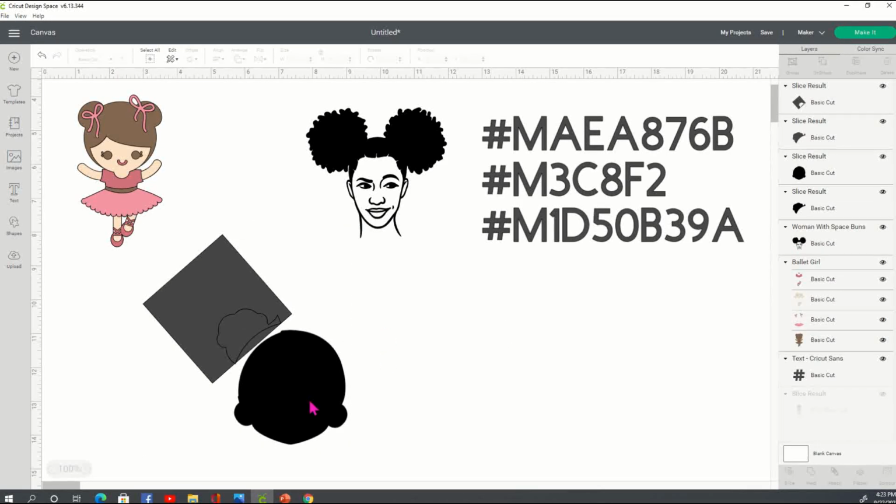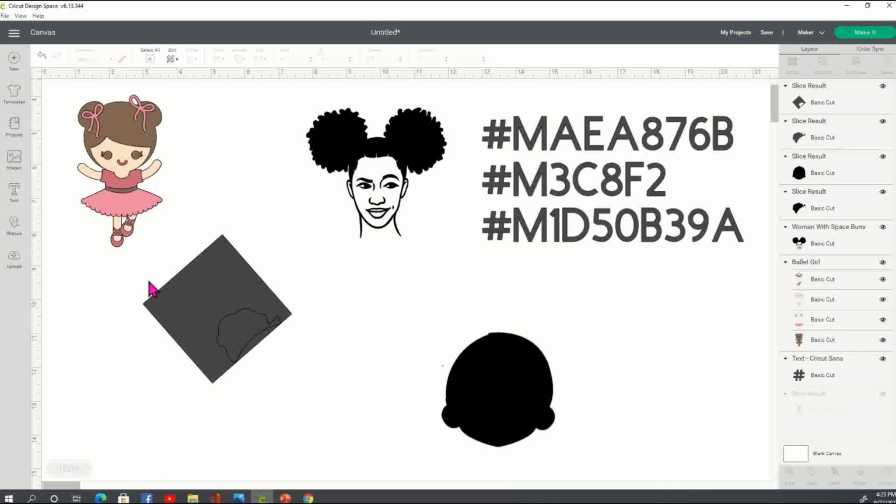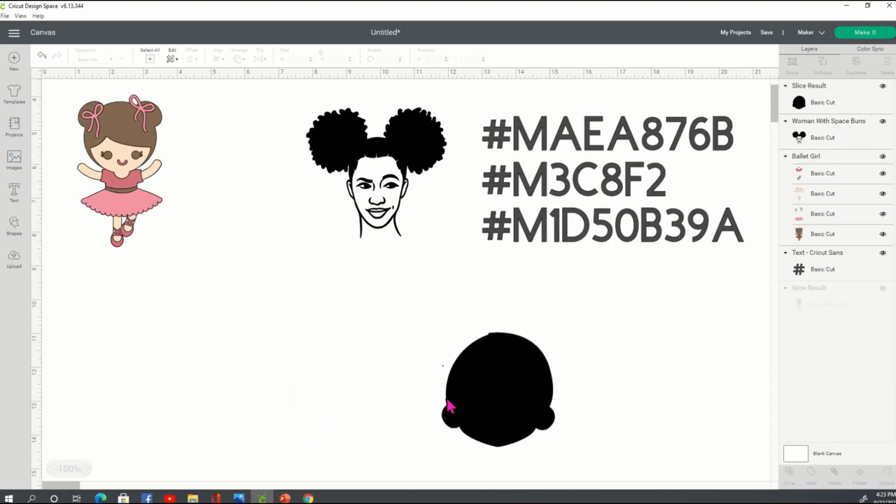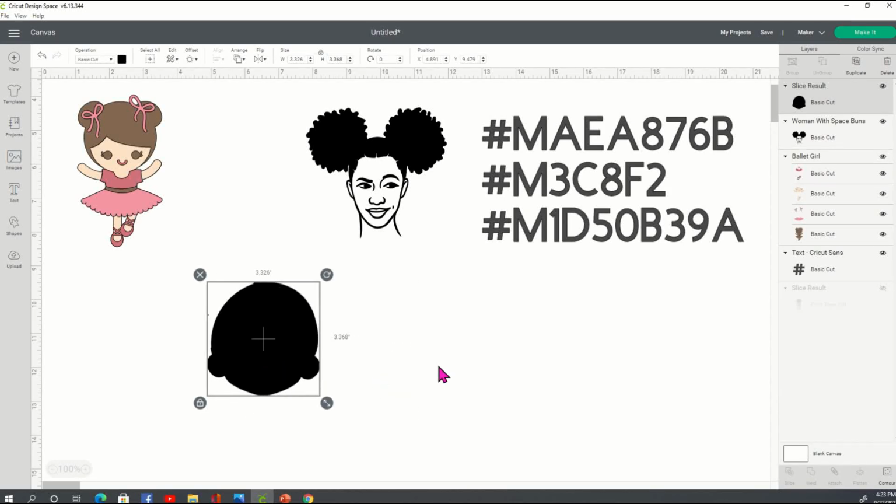So again, doing this, guys, trust me, you're going to get so used to using slice and how it's supposed to be used, which is one of the things I want you to get used to, because a lot of people get stuck on slice functionality. All right, so there we have that now.